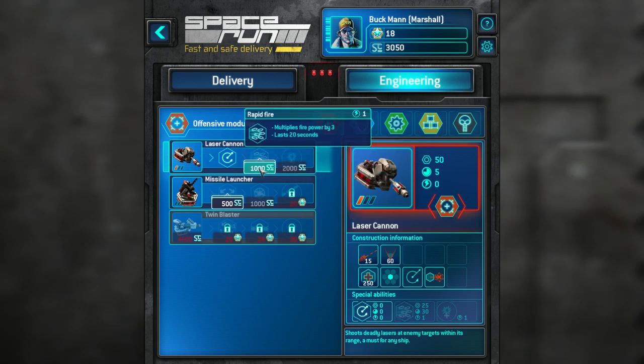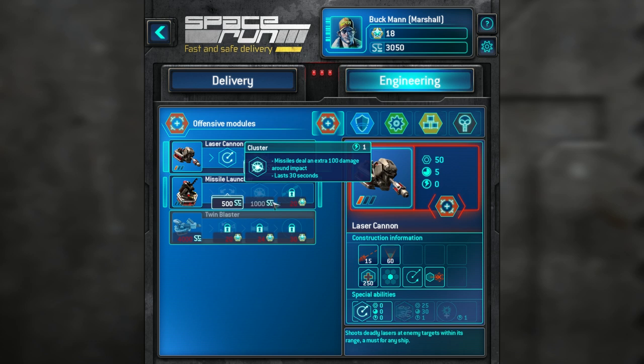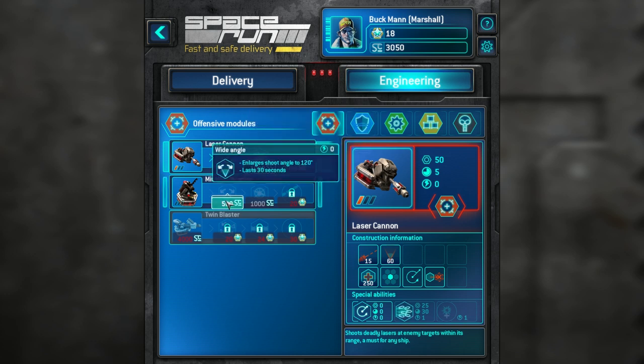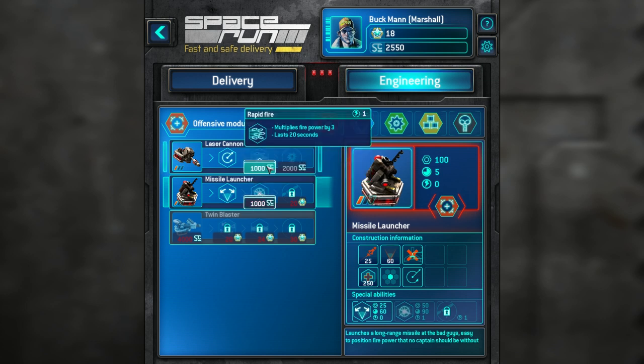Right, rapid fire would be very nice. Enlarging the shoot angle to 120 degrees would also be very, very nice. Especially since I can't be reoriented. Yeah, I think I want that. Does that require power? No. That requires power. Okay, that's awesome. Let's get it. This is still an extra 100 damage around impact. That does require power. Gonna need to start building power cores and stuff.